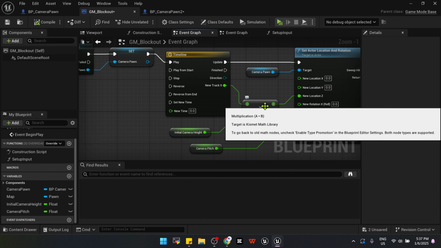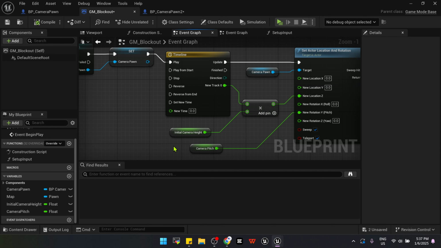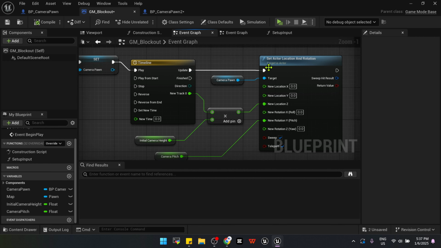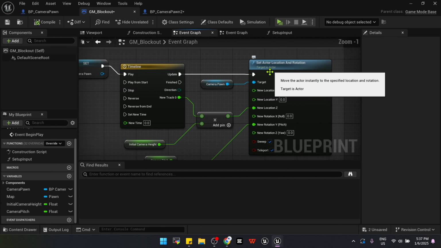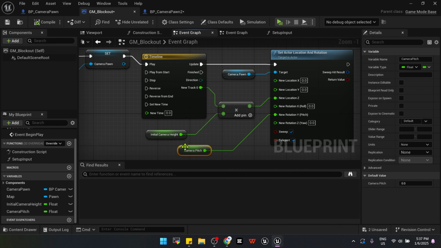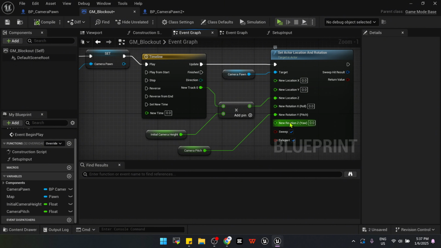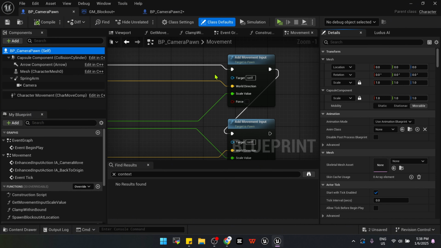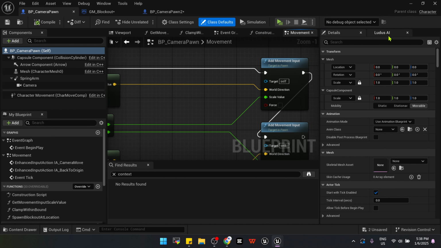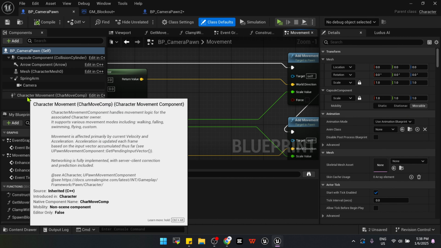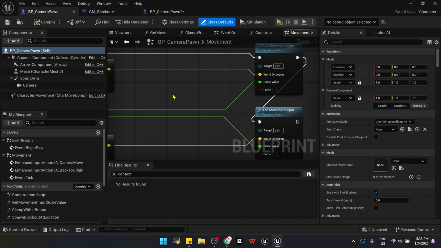And then we multiply it by the initial camera height, plug it into the set actor location, as well as the camera pitch into Y. And somehow when my parent class was pawn, it did not move at all. But once I switched to character with this character movement component, it just works.